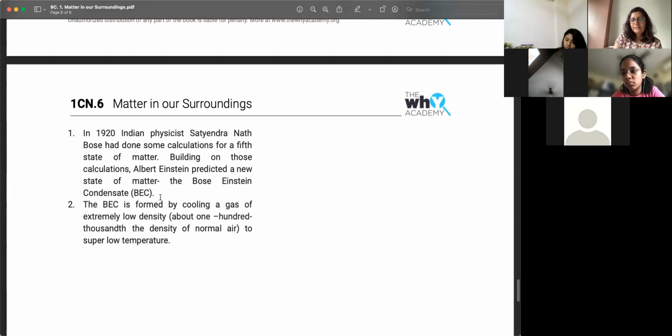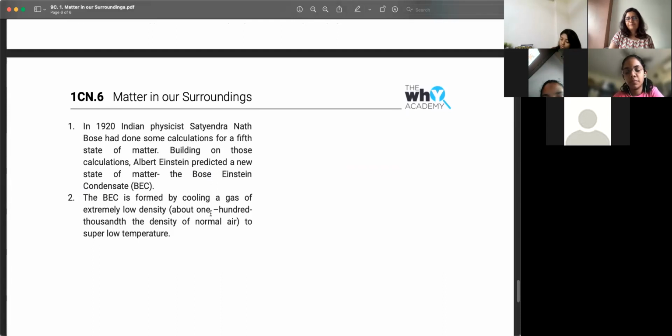So essentially, plasma is if you increase the temperature to an extreme extent. BEC is the other end of the spectrum. If you decrease the temperature to an extreme extent, then molecules are all huddling together, right? At one point, they huddle so close, even more than a solid, that they form something called Bose-Einstein condensate. So extremely low density.